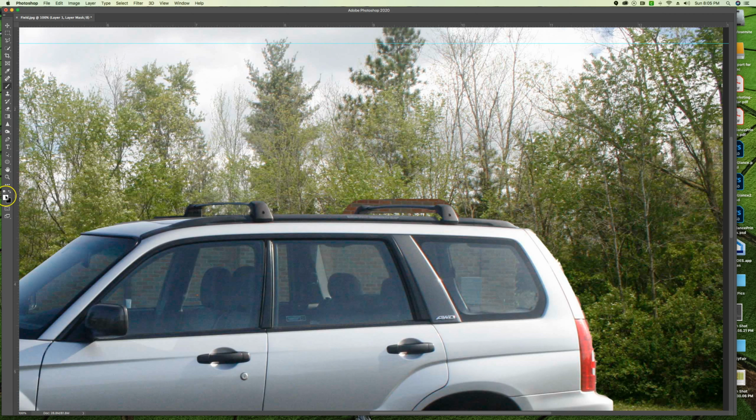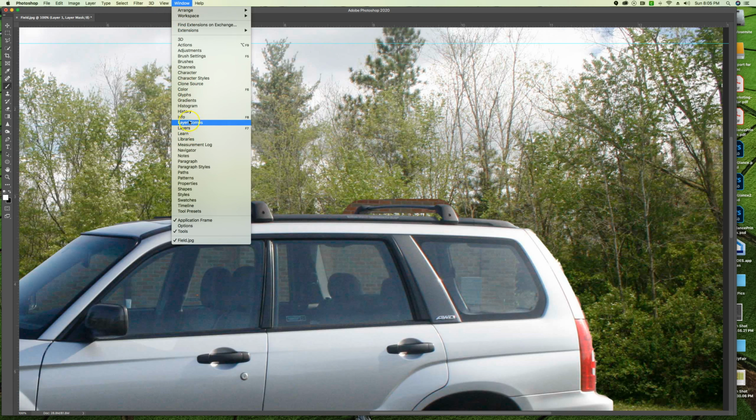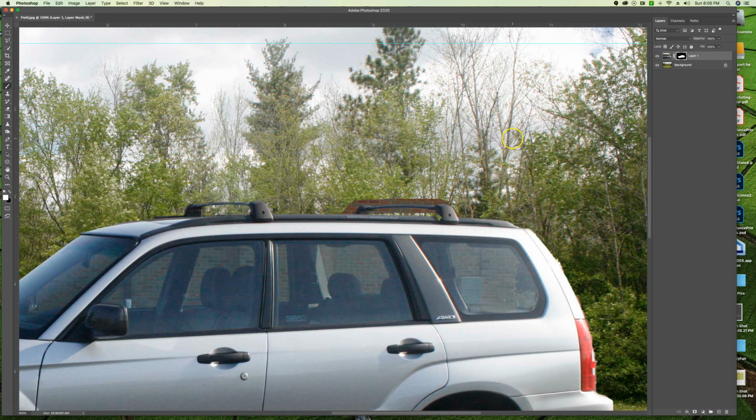Okay, I need to paint. Where'd my layers panel go? For crying out loud. You guys just get the best demos. All right, here we go. What is black is covered up in this original image of the school, and it allows the grass to show through. So if I'm painting with black, I can fix this so that our luggage rack looks a little bit better, looks a little bit more natural.